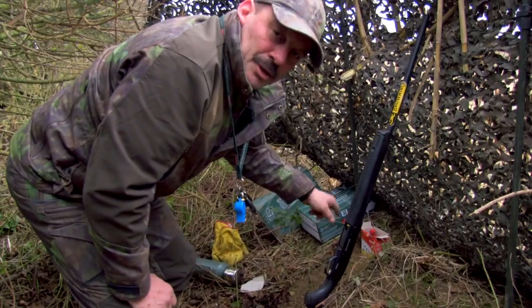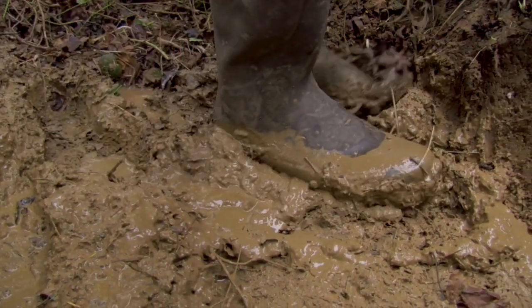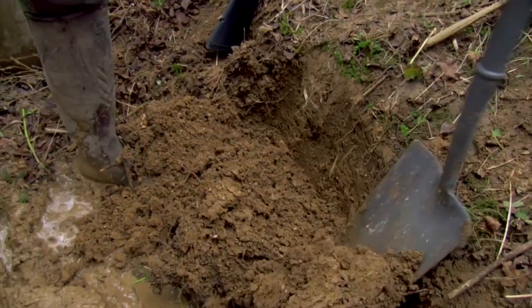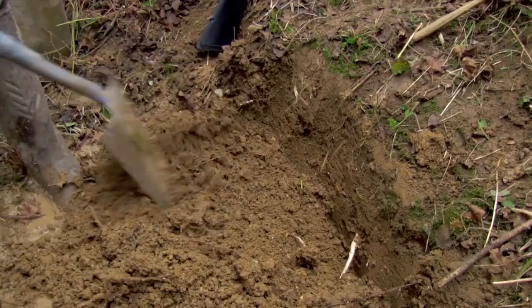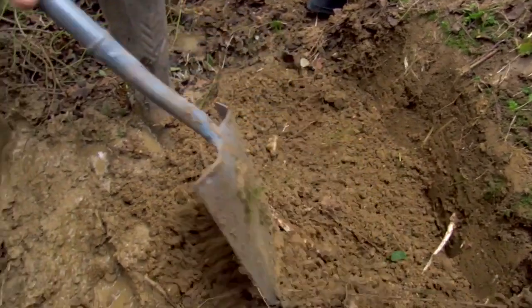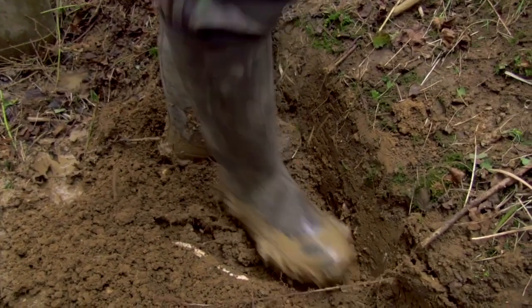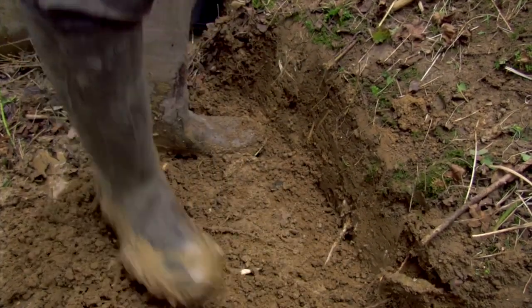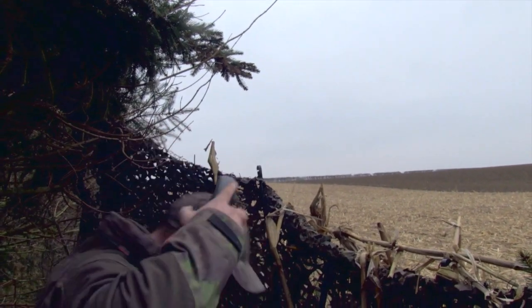Just trying to make sure that they don't fall in that. We've gone into the tree anyway. There's one at the front.